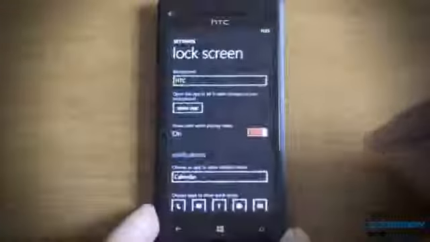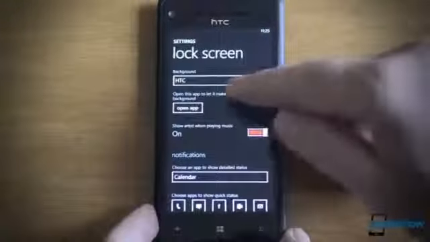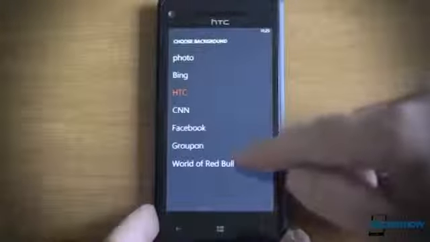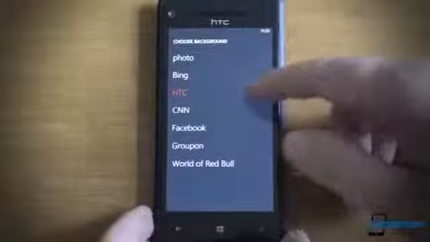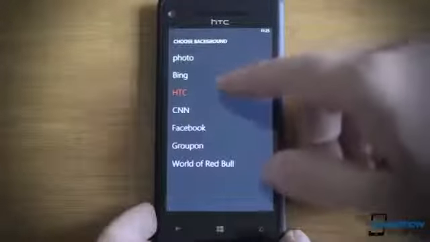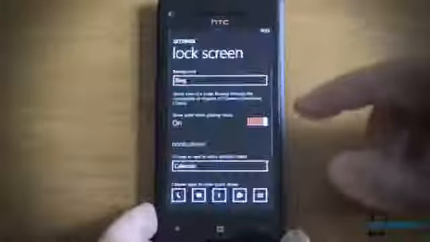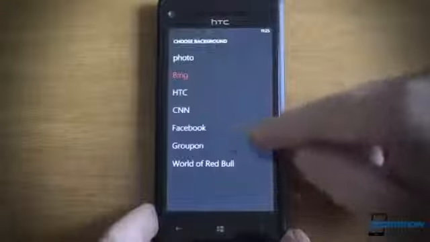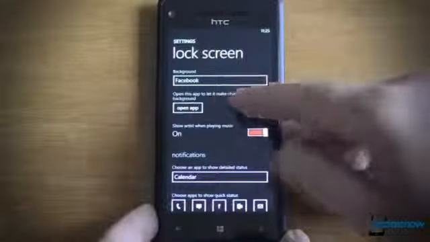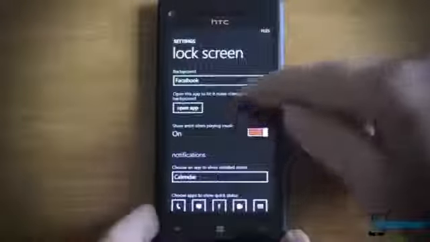Here's our lock screen. So up here you have background, and I can actually choose from some apps that have extended the lock screen background image options. You've got Bing, that'll do the photo of the day from Bing. Facebook is interesting. Now, to get the options for the lock screen for a specific app, we have another little button there.